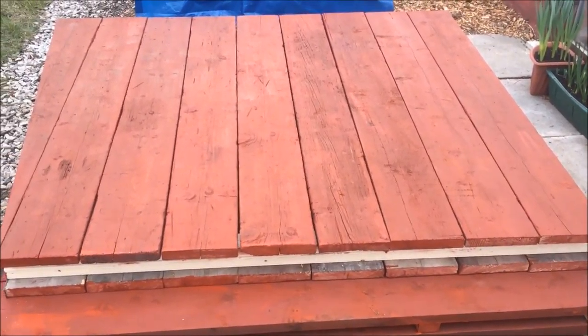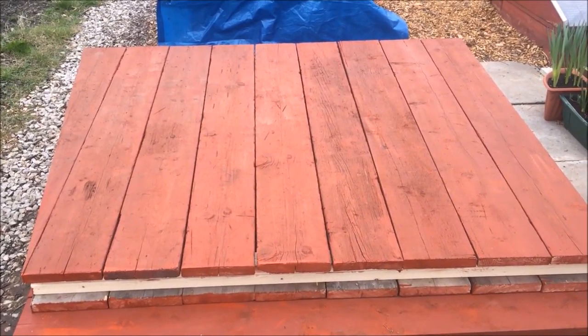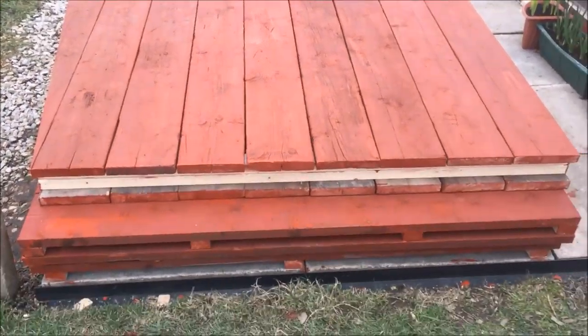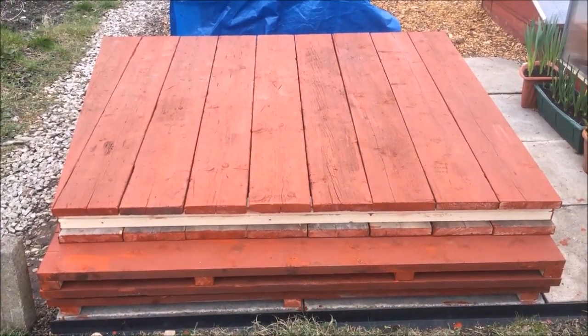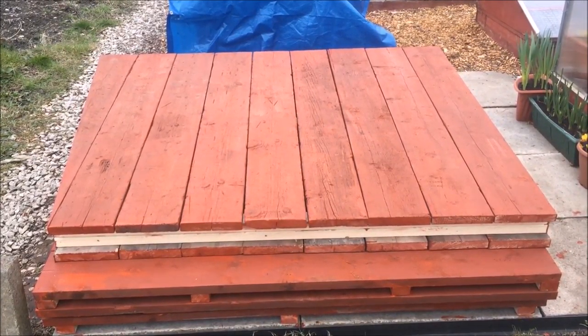I think we've done enough. The time now is just gone 2 o'clock. I've been at this since 9 o'clock this morning, so it's taken me 5 hours to do all this. It's just now like in a kit form. It should take no more than 30 minutes to put up.